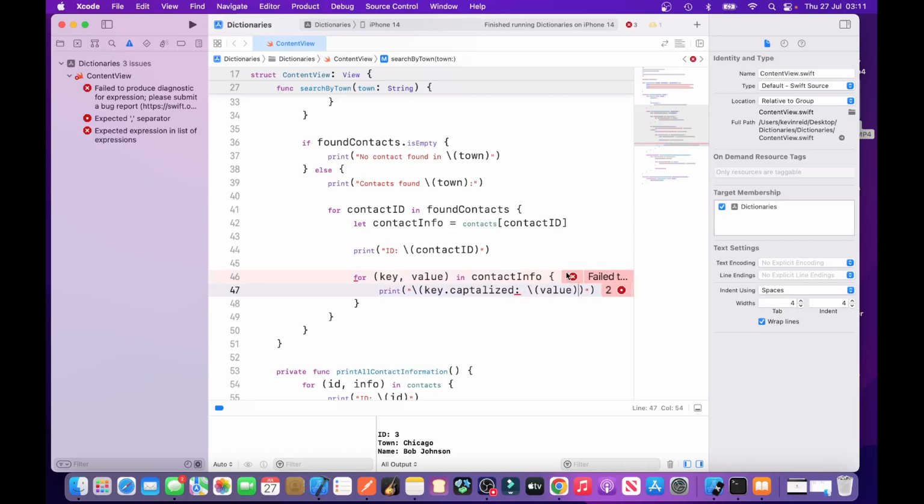Oh, there's an error somewhere. Contact info. Let me delete that and type it again.